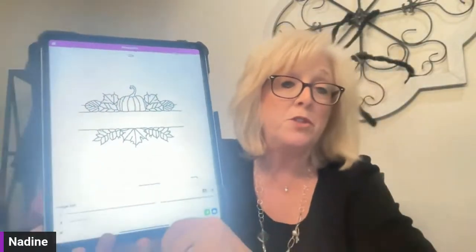I mean, you get the idea, and then you just check mark it. Okay, I've still got a little bit down here, but of course, then you can slide it back and forth, and you can really create that. Now that's a stitch. So all I have to do is send it to my machine, or I send it to my free account on my laptop or my computer, and it's done. It's ready. Now I can put a name in here. I can resize it. Boom, that's it. Easy. Okay, we good? All right, let's see here.